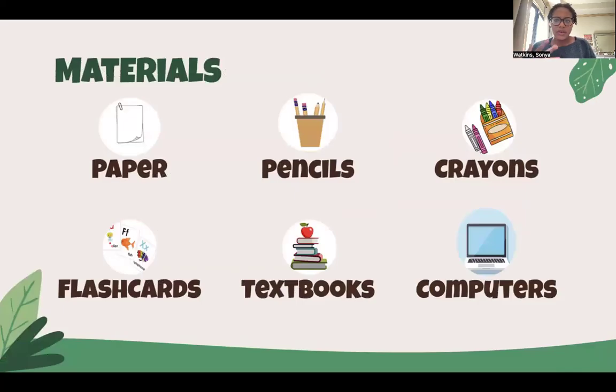The materials that I would use for this lesson are paper, pencils, crayons, flashcards, textbooks, and computers. The paper is so they can write things down, and pencils, they need to write. Crayons, because one of my scaffolding activities requires crayons. Flashcards, which is the communicative part, where we can see the context and understand what homes are in the different types of physical environments. Textbooks, we can read, look at pictures, understand, and get better with our reading. That's another reason why I wanted to use textbooks. We can read the text and see if we understand it.